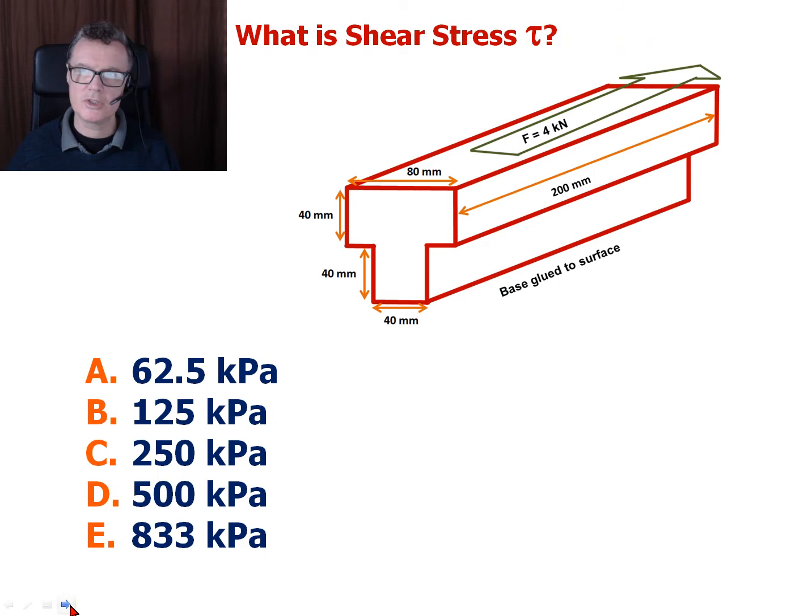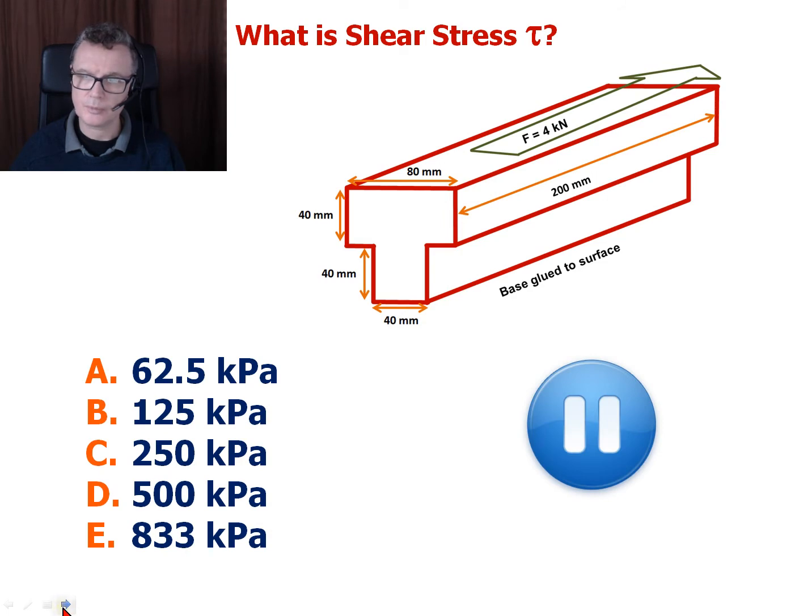What is the shear stress value here? So you've got a sort of T-junction thing here that has been glued to the bottom, and we want to know what the shear stress is on this top section. So various options to work out your calculation. Hopefully it's straightforward. Press pause. When you've got an answer, press play. And then hopefully you would have gone for 250 kilopascals.